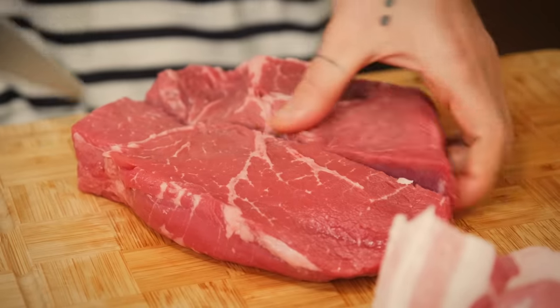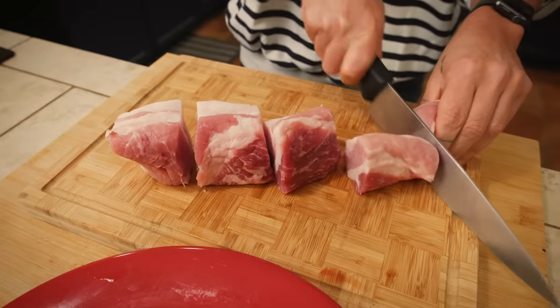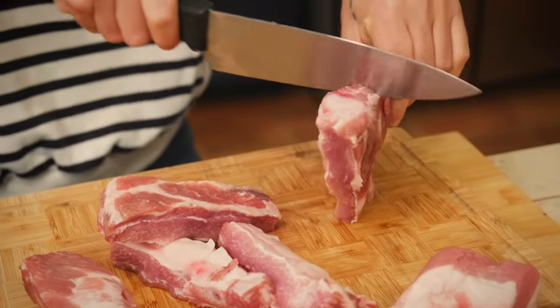There are several choices when it comes to the meat for the ragu. For example, my mom likes to make the ragu just with pork meat. Other people, like me, mix beef and pork. It's up to you — if you want to do just pork or beef and pork, that's fine. But you can't make it with just beef because the ragu requires pork. If you don't want to use beef, you can replace it with pork sirloin or, like my mom does, with pork skin. One very important thing: the meat needs to be in big chunks. This is one of the biggest differences from ragu alla Bolognese. We will not keep the meat in the ragu — we use the meat to release its flavor into our sauce.